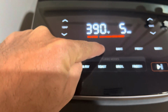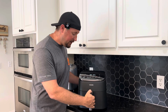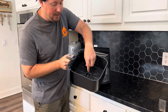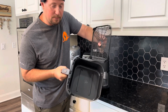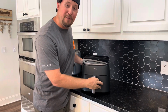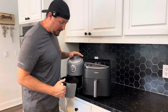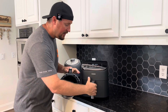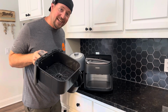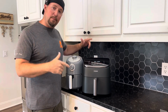They're easy touch, and you can see as you press these different buttons, it makes it really easy. So that's pretty neat. There's a big basket here that you put in, and then you can also take this apart and wash it. Now, when I talk about family size, we use this air fryer a lot because we have a family of 5, and if you have a smaller air fryer like this, it may be time to upgrade to a 6-quart that actually has some capacity, because this will cook a lot more. But anyhow, I know what you want to see. You want to see how it works. So let's jump in to our meal.